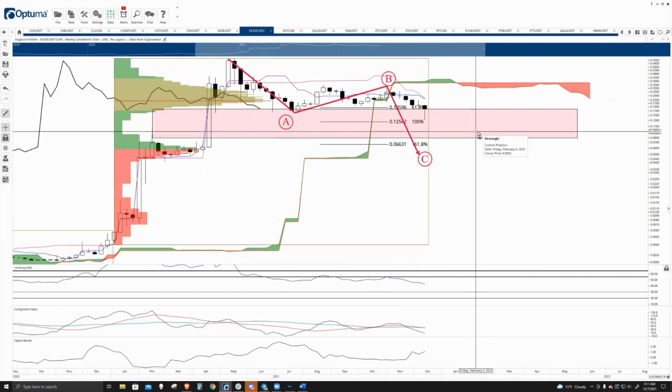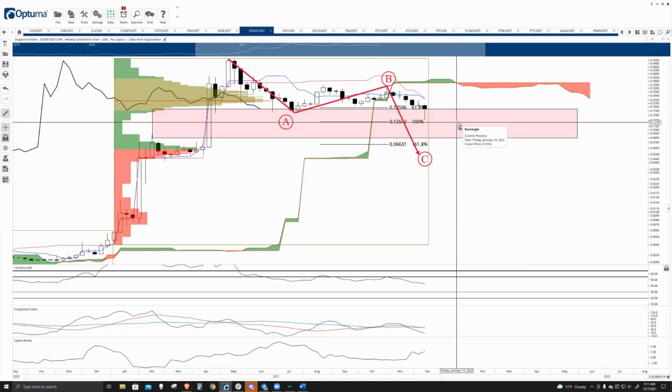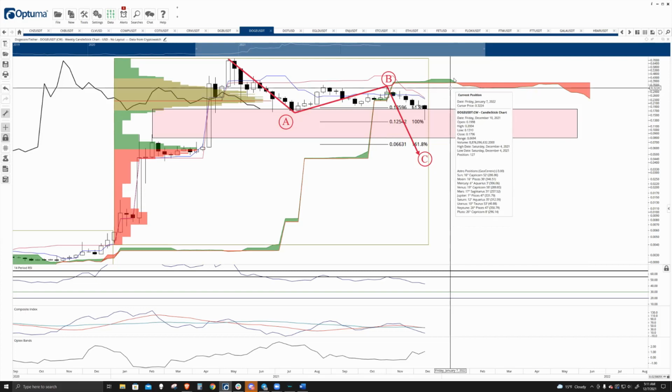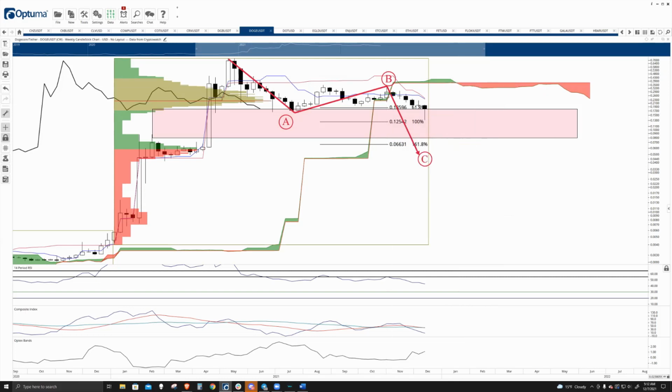Downside, I don't want to say limited, but it is. If it can't hold 12.5 cents as support, then it is diving down to that 8 to 9 cent range. But that's what I see for Doge. So the first test of resistance is at that 24.5 cent level. Beyond that, it'll start moving towards that 50 to 55 cent level as the next major test. So that's what I see. I don't know what you see, Akash.